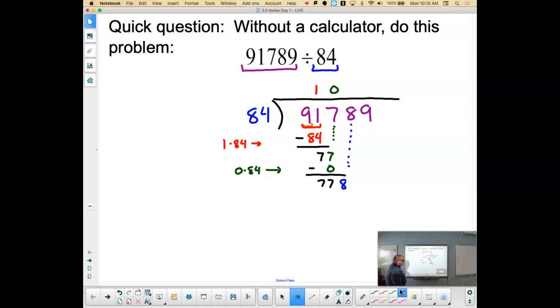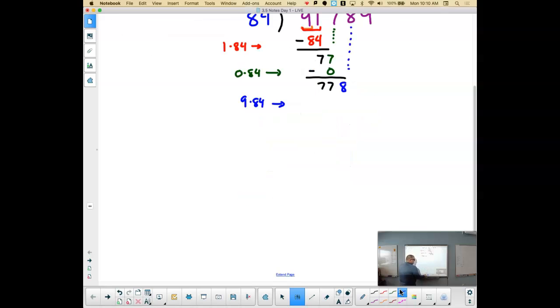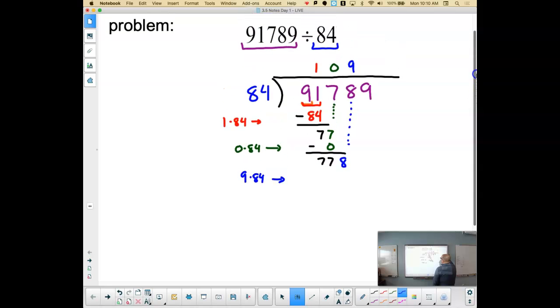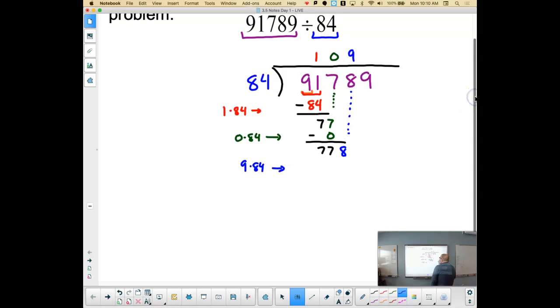And we would say, how many times does 84 go into 778? We would probably say that would be 9. Then we would do 9 times 84, and we put it there. 9 times 84, we might have to go off to the side and do 84 times 9. Well, that's going to be 36. Carry the 3, 72 plus 3 is 75. So this is 756. Then again, we would subtract, and that's going to be 22.